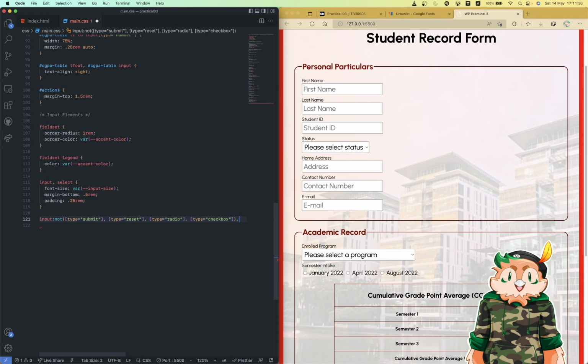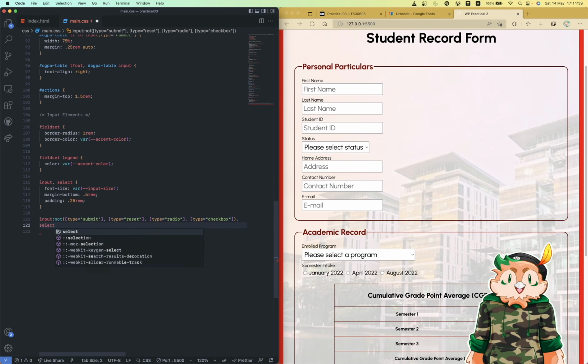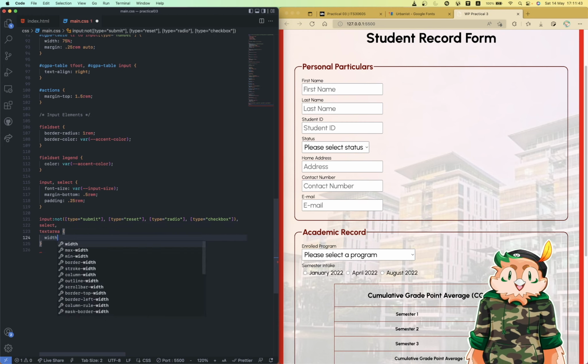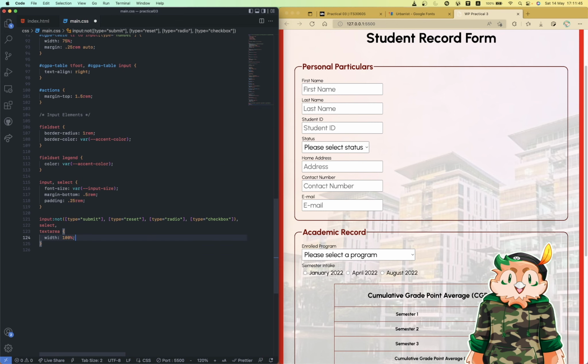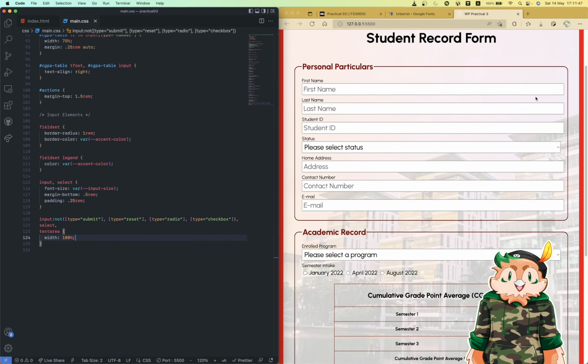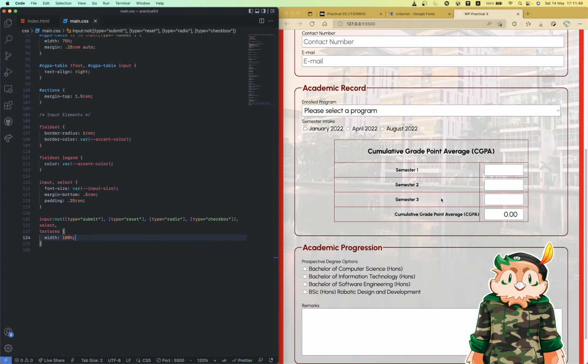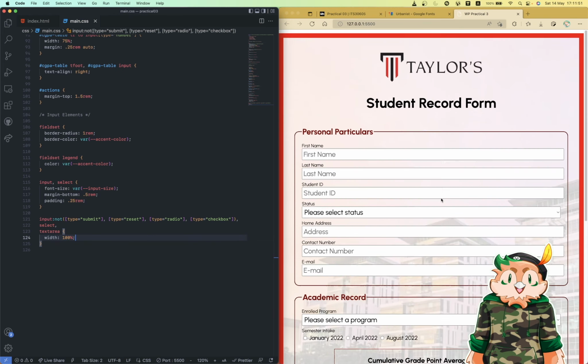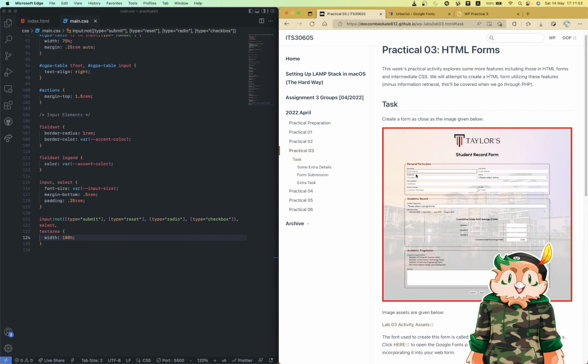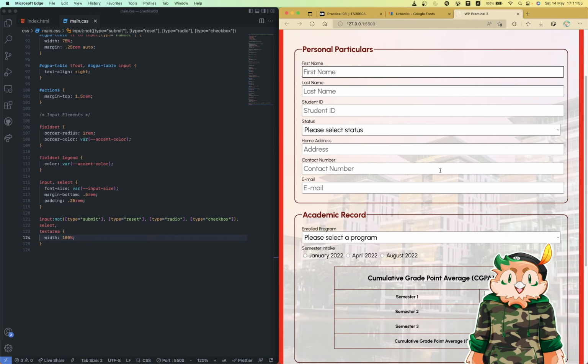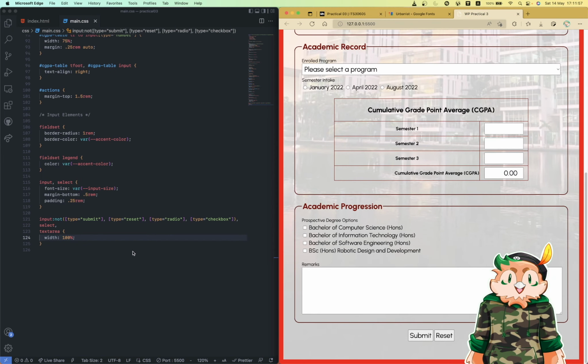Not those, but we want to include the select element and the textarea to make sure that they have a width of 100%. So they're going to be spanning across, just like this. So yeah, it's starting to look a lot more like the form over here right now. Still not done here yet though.